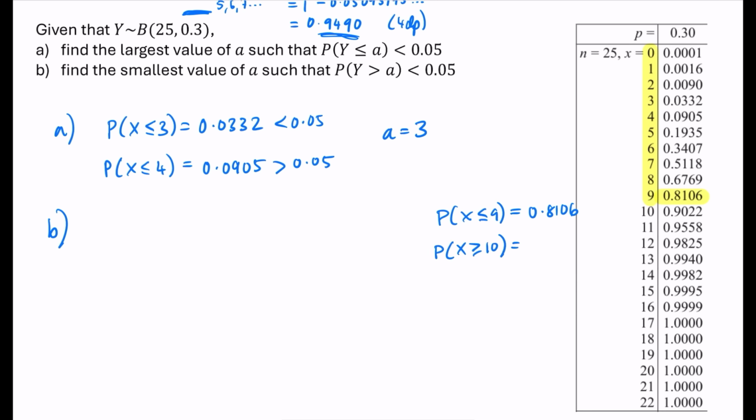If I was going to do the opposite, the probability that x is greater than or equal to 10, it's the other part of the table. It's actually 1 minus that. And 1 minus 0.8106 is 0.1894. So what I'm trying to show you here is you can read the table that this value is this one or less. If you do 1 minus this, it's the other value, 1 above or more.